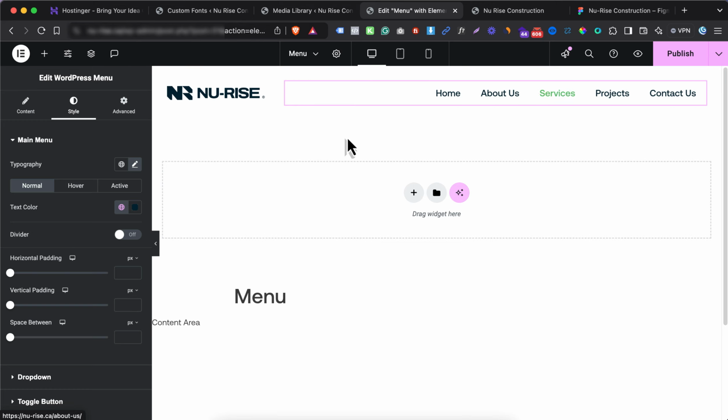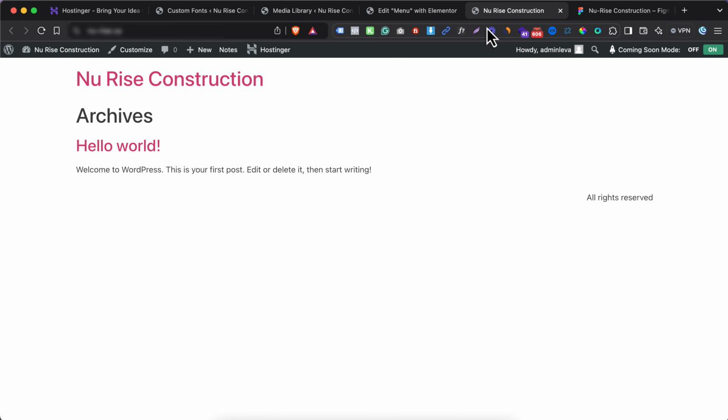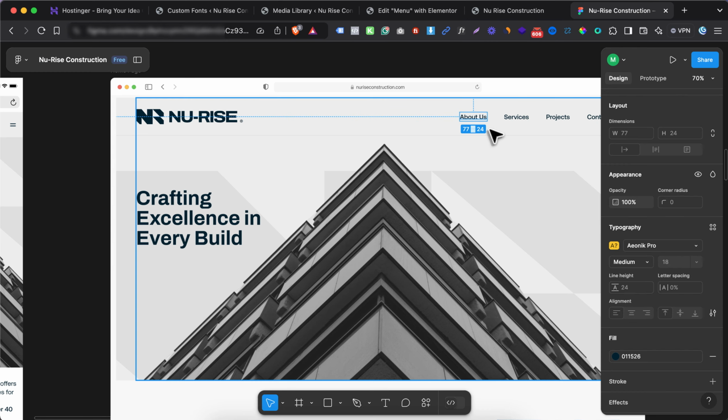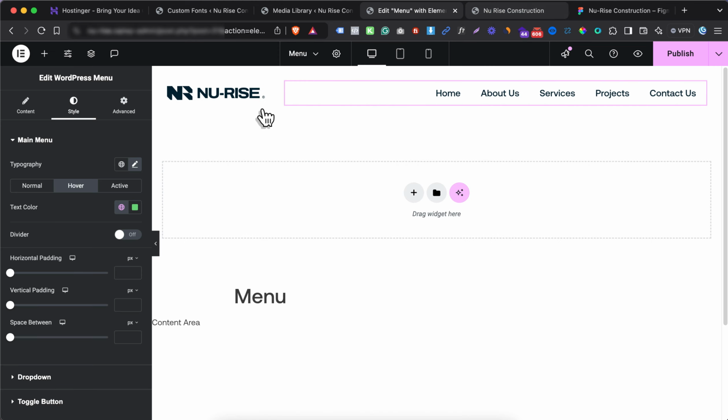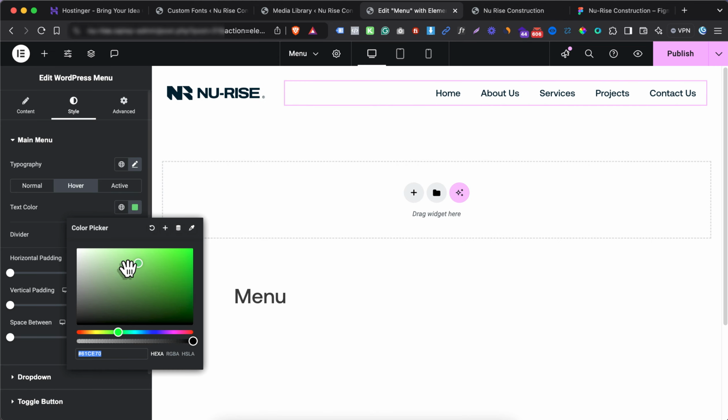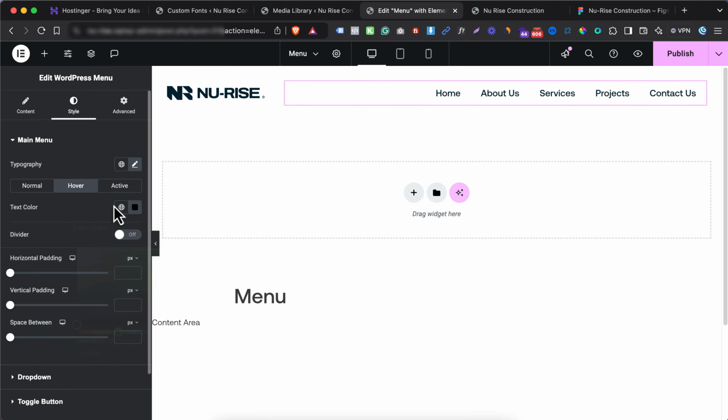Yeah, this one, background color is good. And here we don't have any background, so let's remove the background, or hover color as background, active as background. Now perfect.